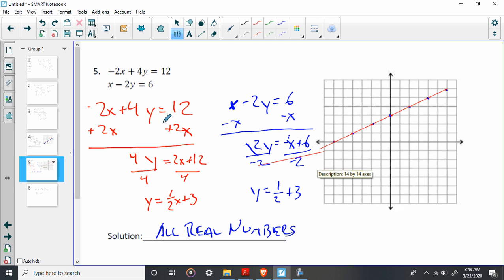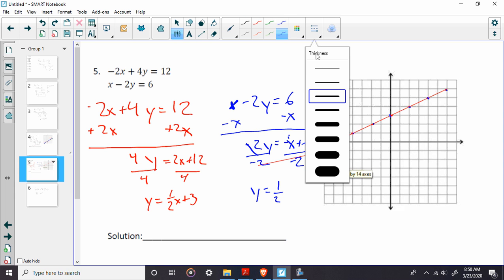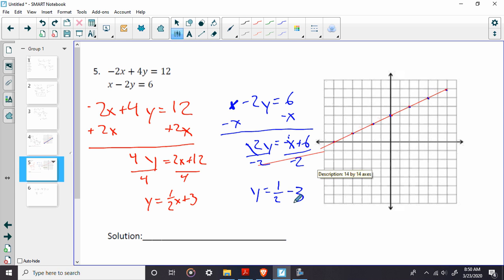Did I mess this up? I think I did. Yes, because this is -3. Okay, scratch that. Careful, man. This is +6. My own bad handwriting got me in trouble there, but I caught it. Careful. This is -3, which means these are not the same line. This starts at -3 and goes up 1/2. Sorry, writing on this pad thing is not real easy to do.